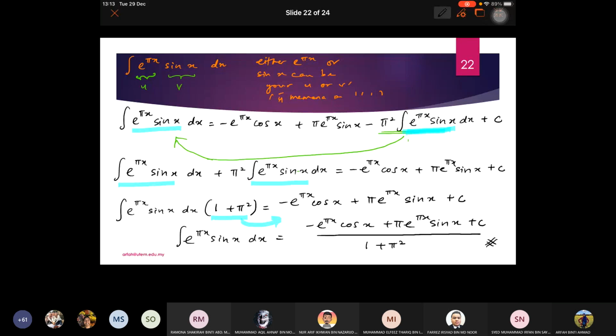Okay, saya ada soalan tambahan, sudah cuba buat this additional question. Ni, yang dalam pen hijau ni. Integration bagi exponential 3x cos 2x dx. How you are going to solve this one? Okay. Cuba buat soalan yang dalam pen hijau tu, for those who have finished. Ni tak ada dalam slide. Saya bagi additional question, to make sure that you get a better understanding of what does it mean by integration by part using the tabular method.